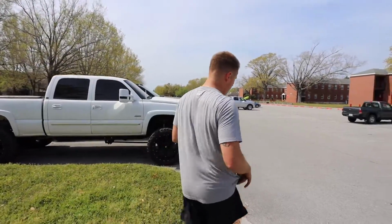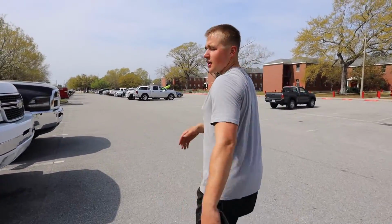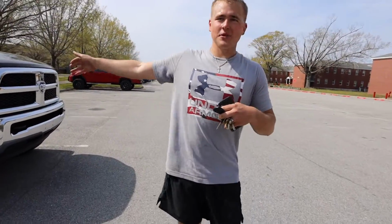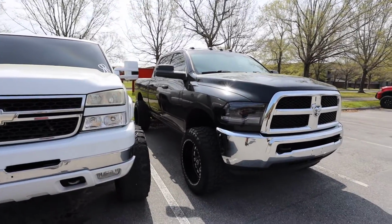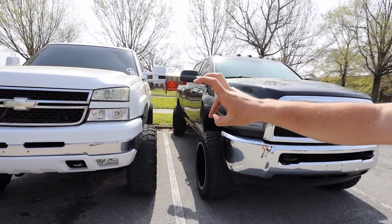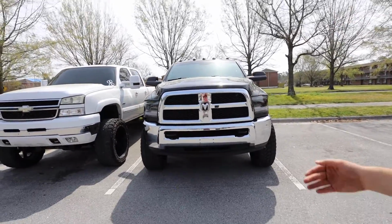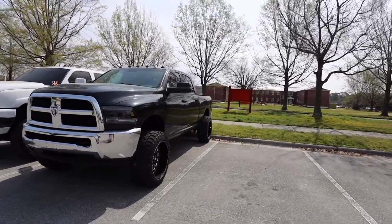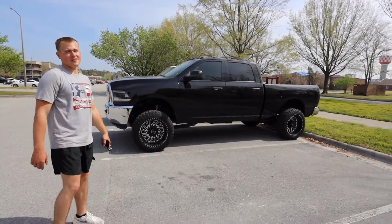But yeah, so let's give a little comparison to Brady's truck. Brady, what's on your truck? 2.5 inch. All right, so Brady's got 2.5 inch on his Touring, 2016 Cummins. And this is on 35s, and mine's on 37s with 6-inch and 3, so it's 9 inches of lift. And this is 2.5. I mean, yeah, Dodges do have a bigger chassis, but look at that. If I had like a true 7-inch FTS or something like that, it would be a lot bigger.